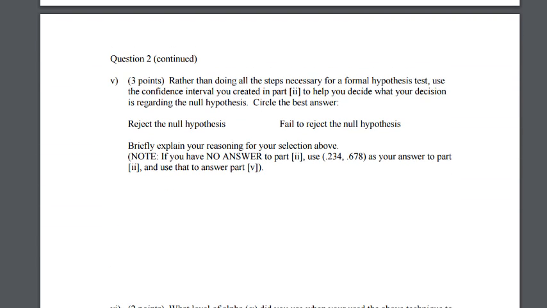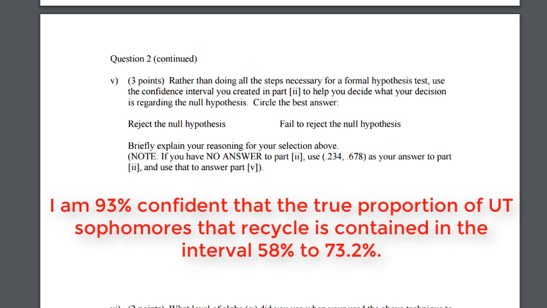We can actually do a hypothesis test on this without doing the hypothesis test. So let's go ahead and use our interval from before, which went from 58 to 73.2. And you'll notice the one we give you down here at the bottom is very similar. It does not contain 75. It might not be very close to your interval, but it also has the same sort of relationship that it does not contain 75. So would you reject the null or fail to reject the null? Remember what you said earlier.